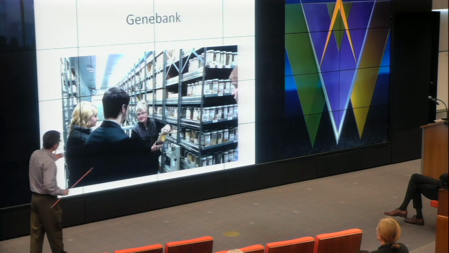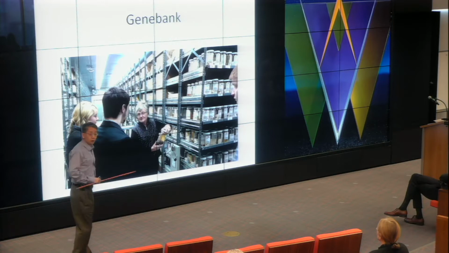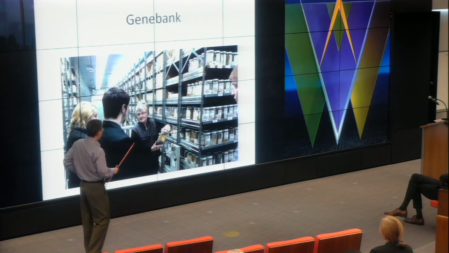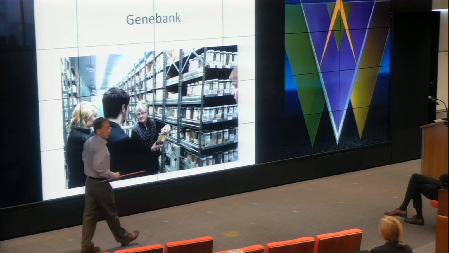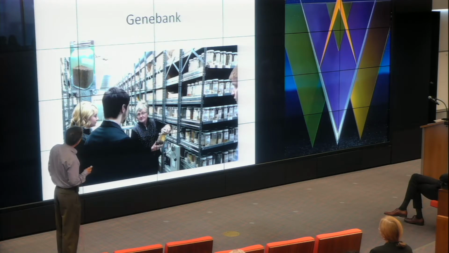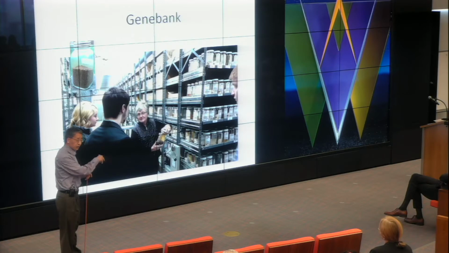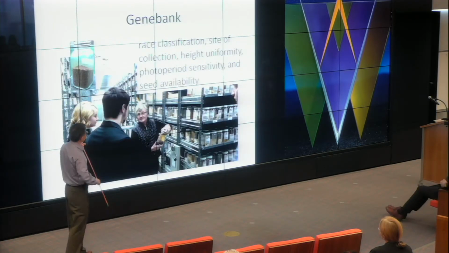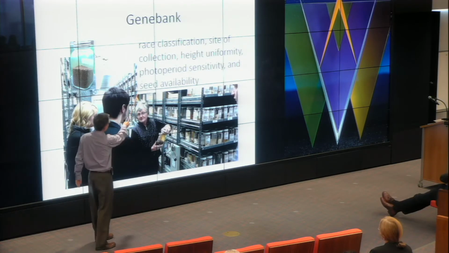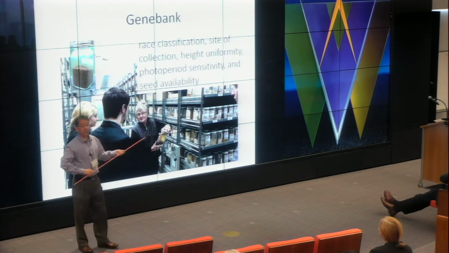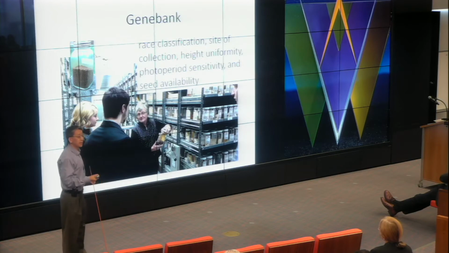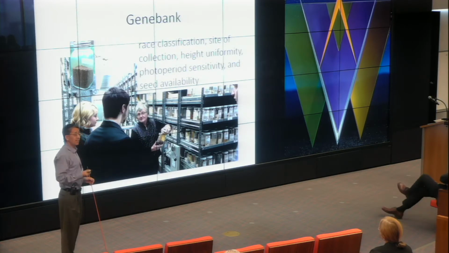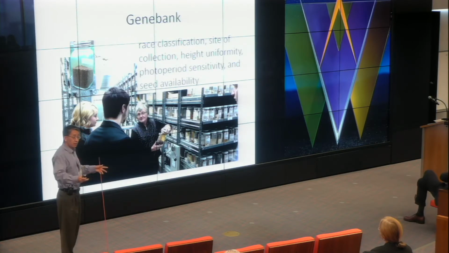If you haven't been to a gene bank, these are the gene bank shelves with jars, right? These are the collections from the original places, and then they will stay there. In this small-scale study, we say these gene bank accessions have the race classification, collection site, and some information about each of the accessions. And then we have limited capacity to maintain them. We have limited capacity to phenotype them so that we have better information to feed back to the breeders.